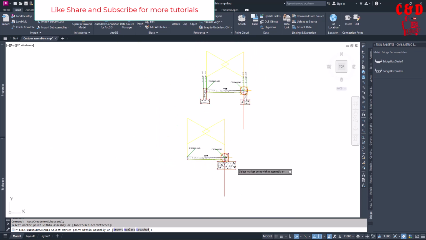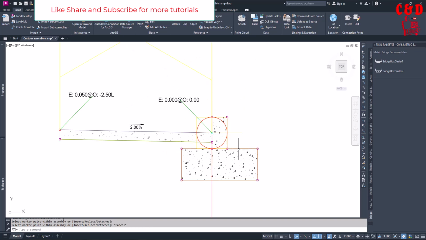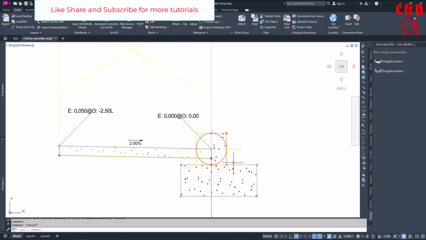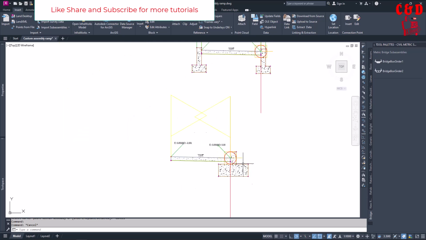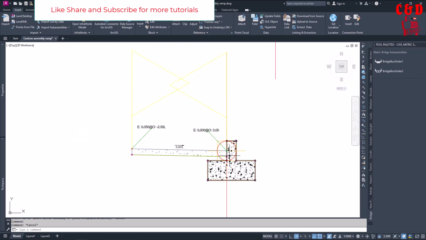Since I had already set up everything, all the other details have been set, that's why it's coming like this. Otherwise in your default setting it will be completely black or solid fill. I will show in a future video how you can customize it. Okay, now, this particular corridor is built with this particular assembly.